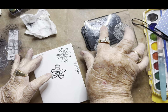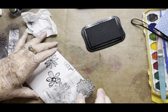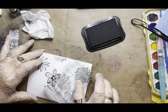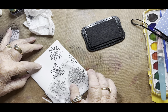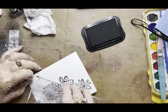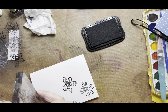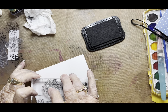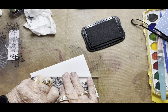And I'm re-inking my stamps now. And this time, instead of moving the stamps around, I'm moving the cardstock. That makes it easier for me. I'm trying to work out a place that I think will look nice. I don't want it too crowded, and I don't want the same kind of flower next to each other.